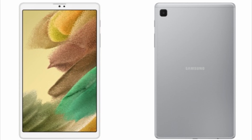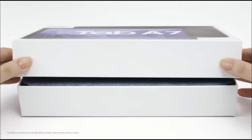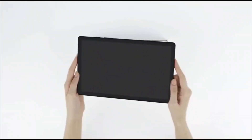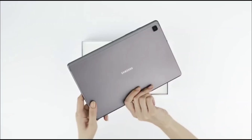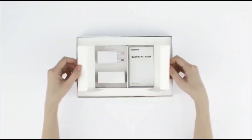The base model is powered by the Mediatek Helio P22T processor, and the tablet also has a 5,100 mAh battery. It also has dual stereo speakers with Dolby Atmos, and the frame of the tablet is metal — for the first time on a super budget Galaxy Tab. The Galaxy Tab A7 Lite is available globally and will go on sale on June 10 for $159 for the base model.